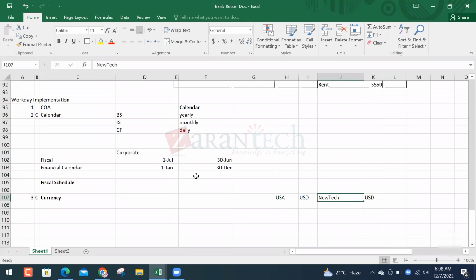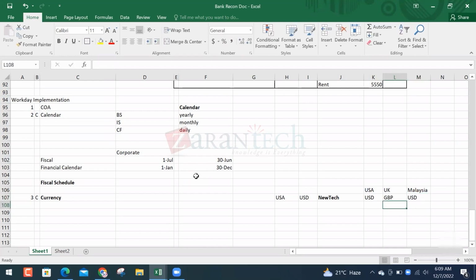But if your company is in the UK, then the currency will be GBP. So the country designs the currency of your company. But that is not mandatory. Say New Tech decides to open a branch in Malaysia. We will not go for their currency, MYR. We will accept only USD.